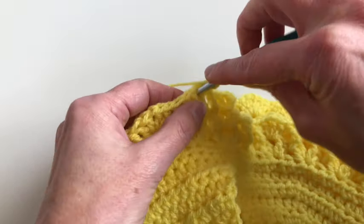Chain two, one and two, skip one stitch, and insert in the back loop of the next stitch. Continue making this border. I'm at the end of my sleeve — I don't make the border in the armholes on this side. But now I'm going to turn my work. You can see I've made all these little bows in the back side, and now I'm going to make a slip stitch to go to the center of the first bow.